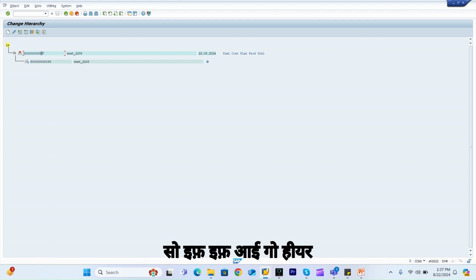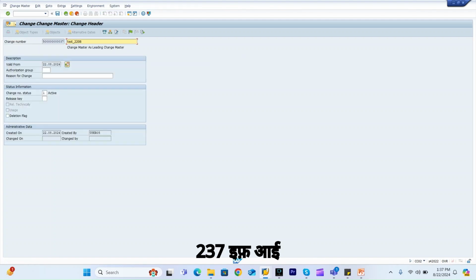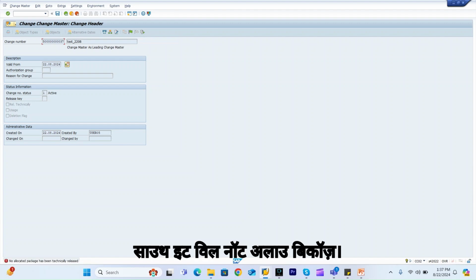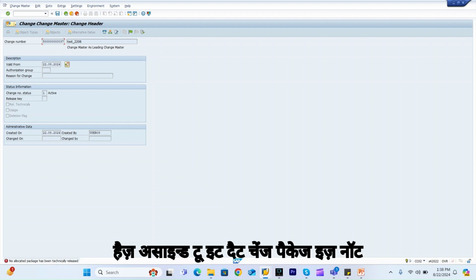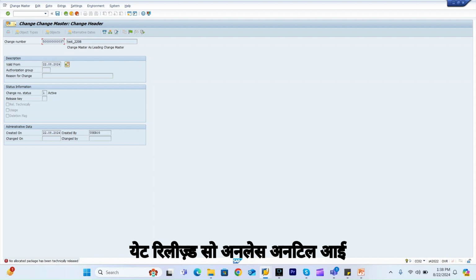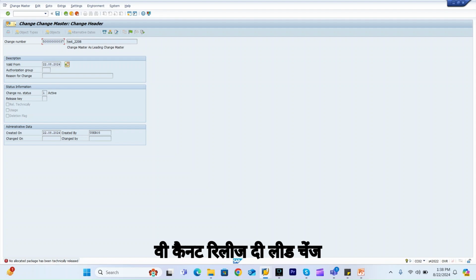If I go here to 37 and want to release this one, it will not allow, because one change package has been assigned to it and that change package is not yet released. So unless I release the assigned change package, we can't release the lead change master.